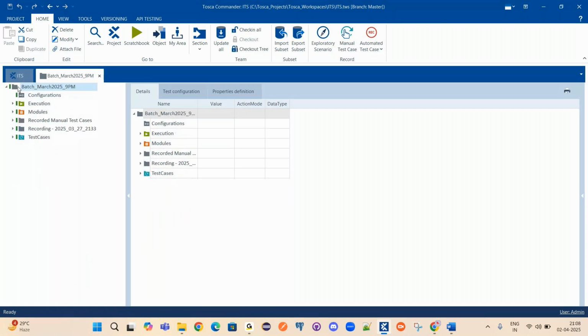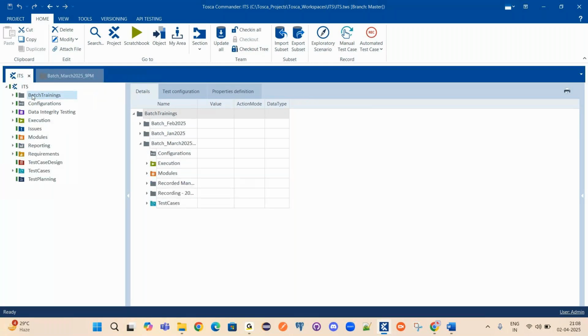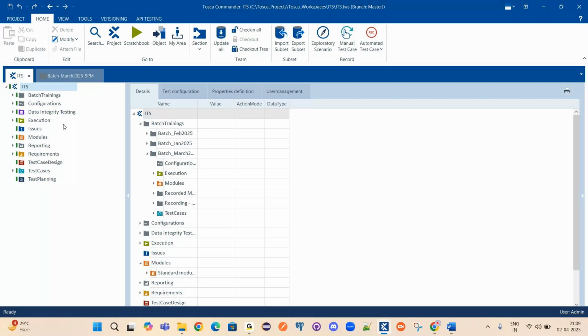Within this, I can create different component folders. What generally a component folder is, it's basically the same as the test cases or the other module sections, we have all these sections. So instead of accessing everything under the common one, we can segregate further.